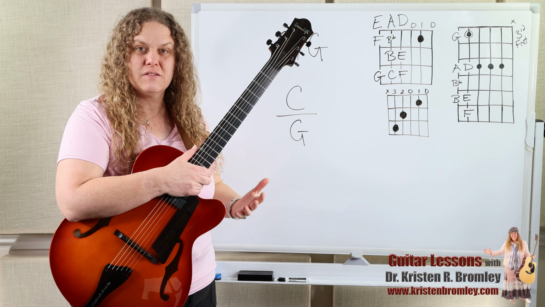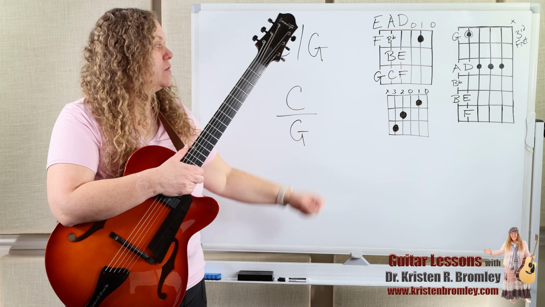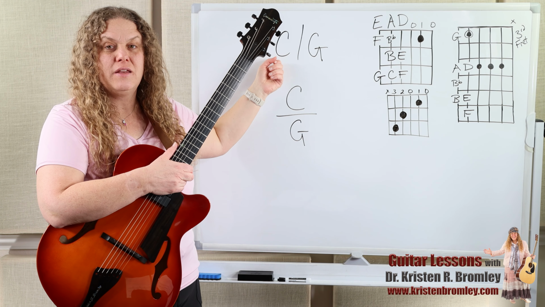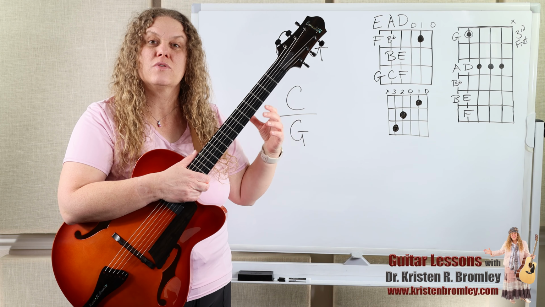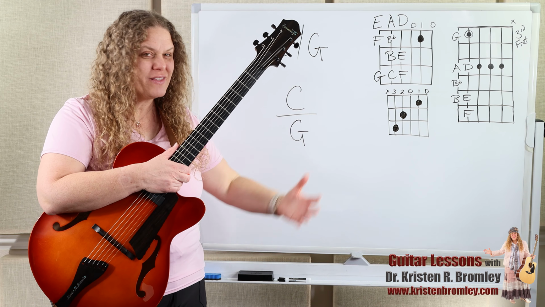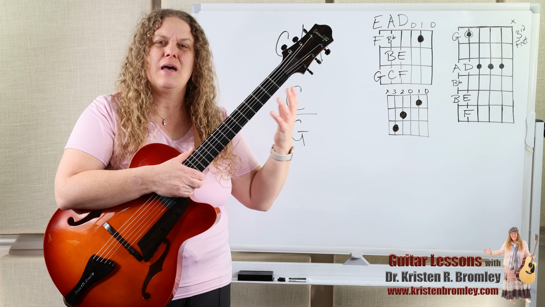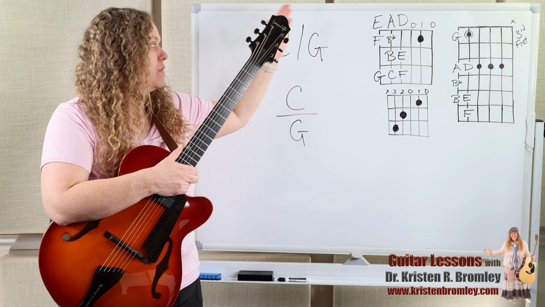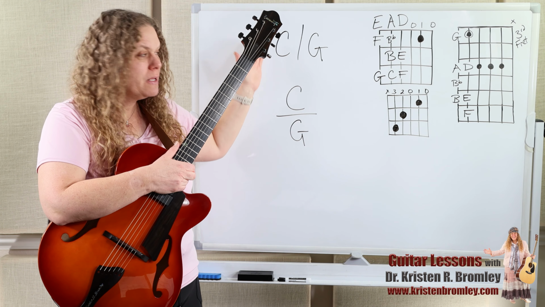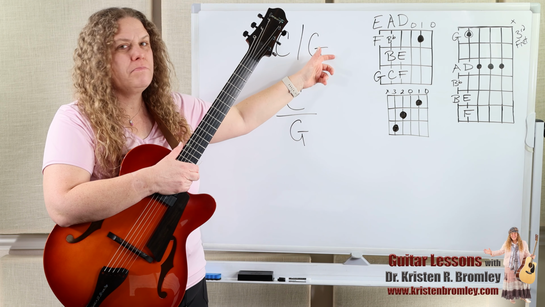So far in the lesson series, we've learned about add 9 chords. So I could have a C add 9 on this side, an A add 9, a B add 9, some sort of add 9 chord. We're going to learn about lots of different types of chords as we continue through the lesson series. So any of the types of chords that exist can happen over here on the left side. What's happening on the right side is a replacement bass note.